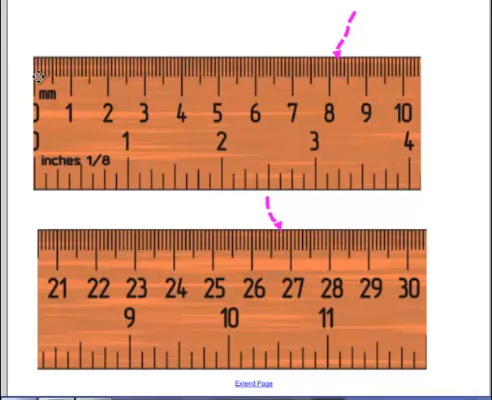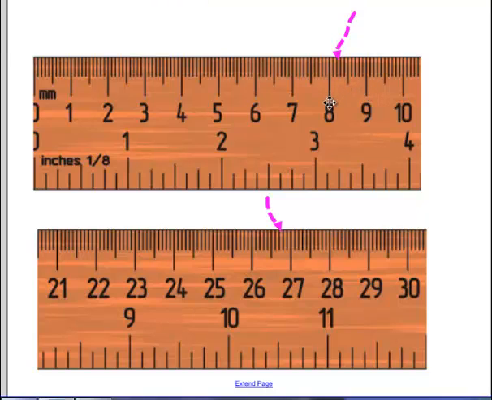Each of the itty-bitty lines in between is a millimeter, but these larger sections, 1, 2, 3, 4, etc., are centimeters. So we're going to measure to the nearest hundredth of a centimeter. I can measure directly between an 8 and a 9 because my arrow here comes after the 8 and yet it comes before the 9. I can safely say that my number is going to start with an 8.